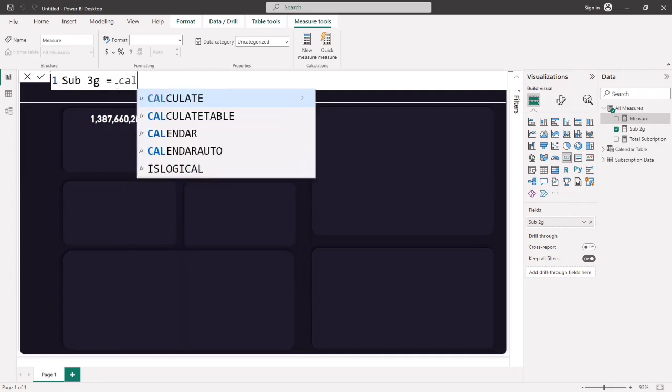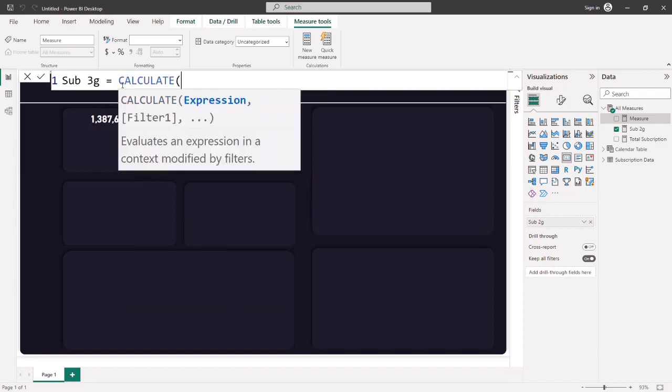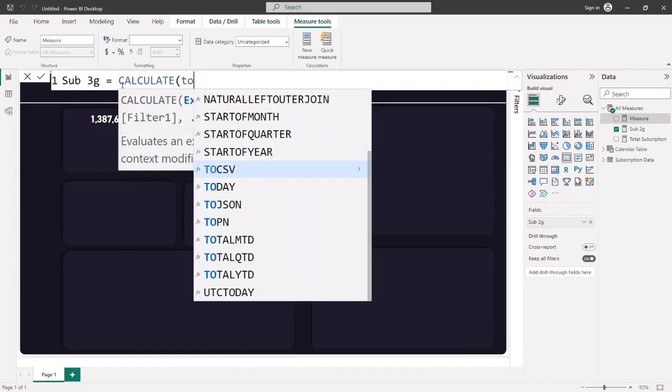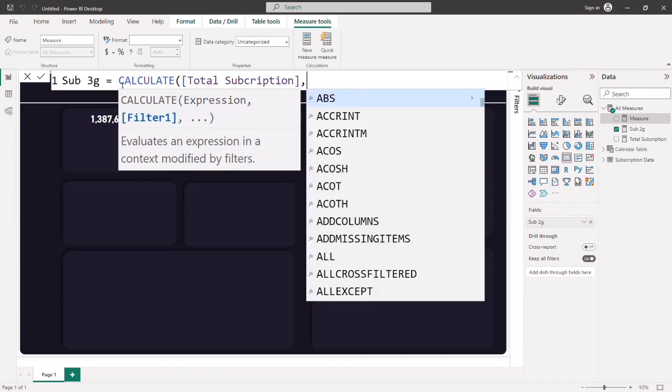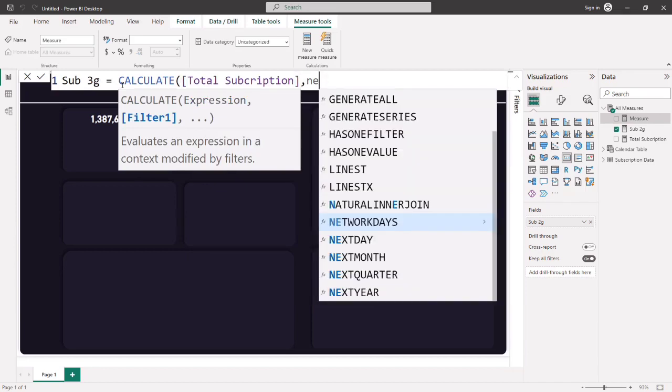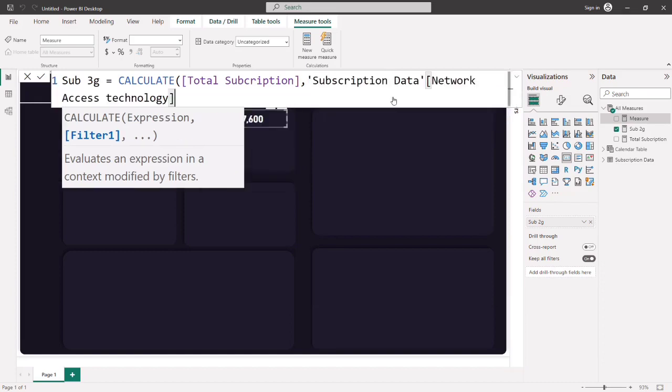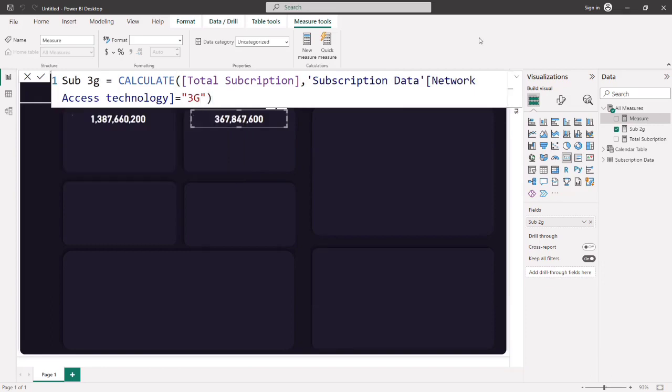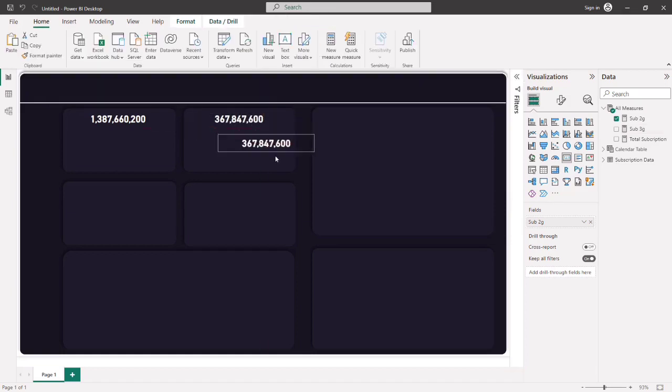Okay, so I'm going to use the calculate function, then the total subscription, then where the network is equal to 3G. Okay, good. So add a comma, and then I'm going to copy and paste this card and bring it here too.